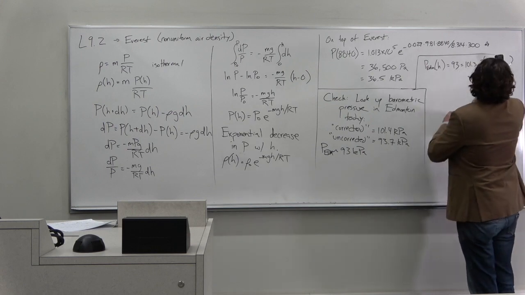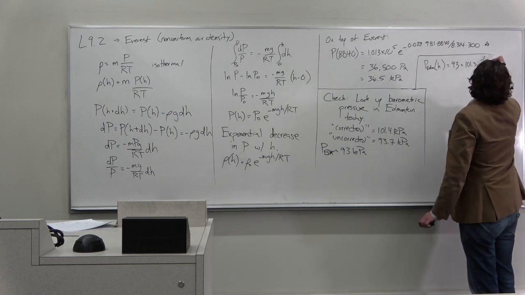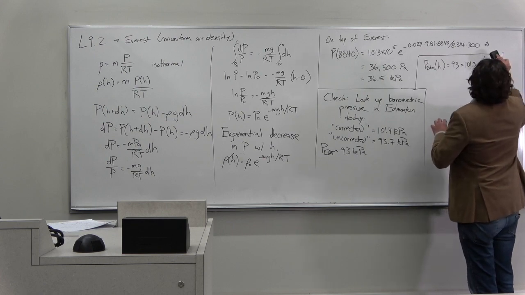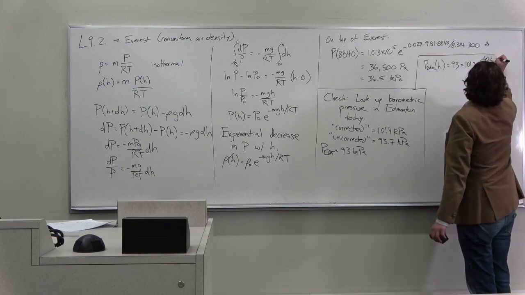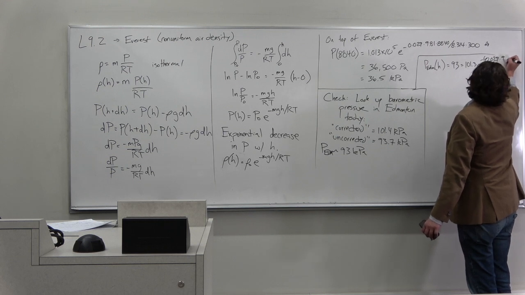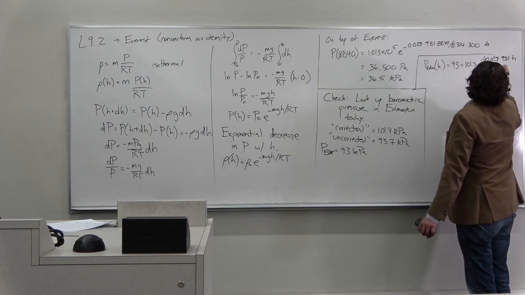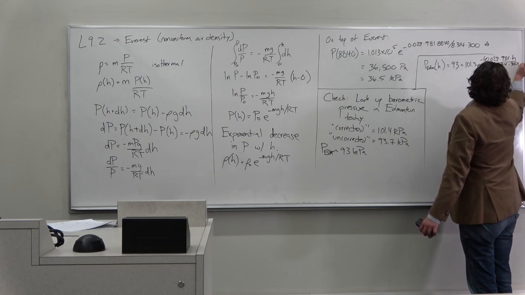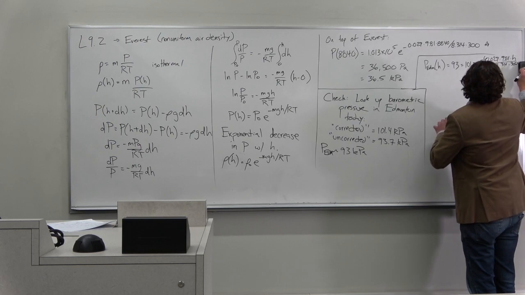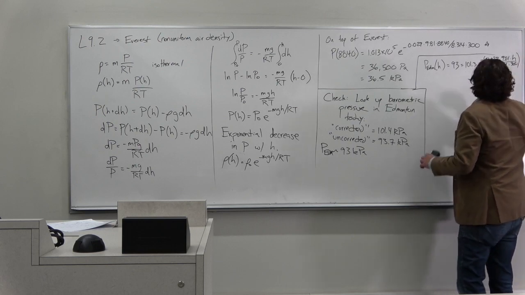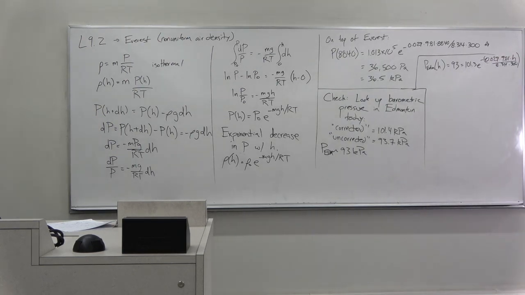Well, it's not exactly the same stuff. Let's write it out. Minus 0.029 times 9.81 times H over 8.314 times 300. Let me see if you can see that all the way at the far end of the screen. If not, I'll adjust it. Yeah, that looks okay. You can still see that.